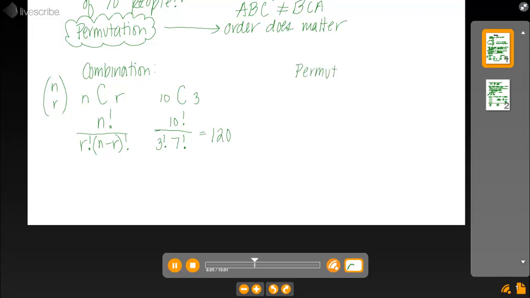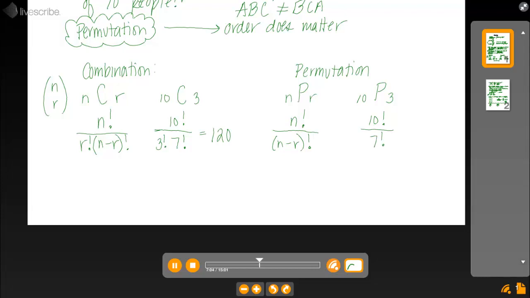Let's look at the permutation problem. We would write this, well, instead of a C, you might have guessed it, we're going to use a P. We're taking r things out of n things, but this time the order within that group of r things does make a difference. So in this case, we are taking 10P3. And our formula here is actually a little bit simpler. n factorial over the quantity n minus r factorial. So in our specific example, it would be 10 factorial over 7 factorial.